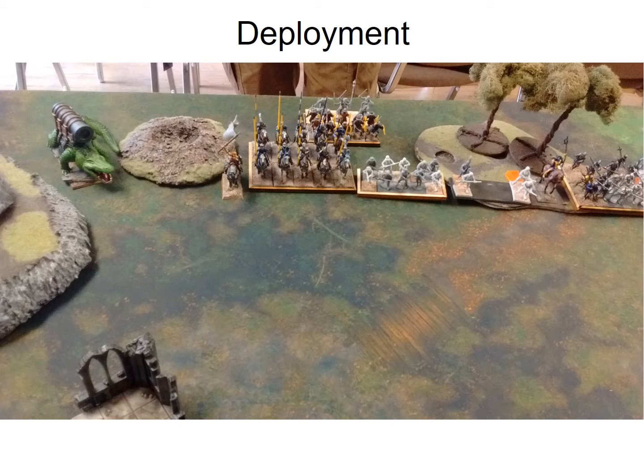On my left, my opponent's right, which again is almost the center of the table, you can see the Beast of War there, Standard Bearer on horse, Regiment of Knights, the Shield Wall Regiment in the back, the 2 troops of riflemen, and then it's the wizard on the horse. I believe the wizard is inspiring.